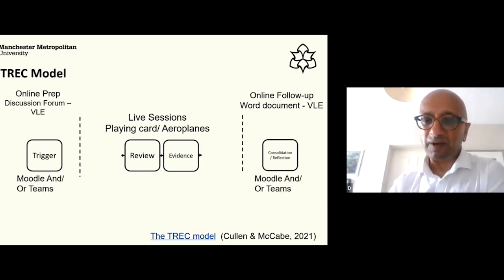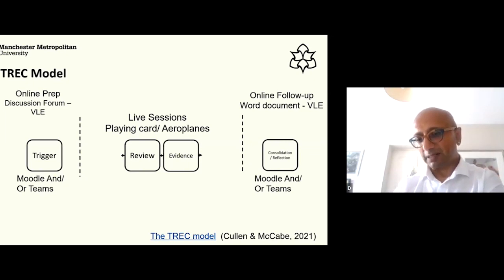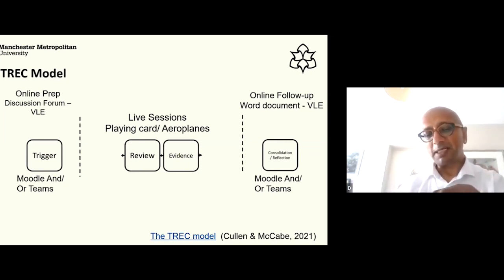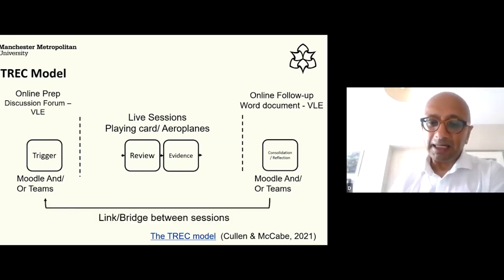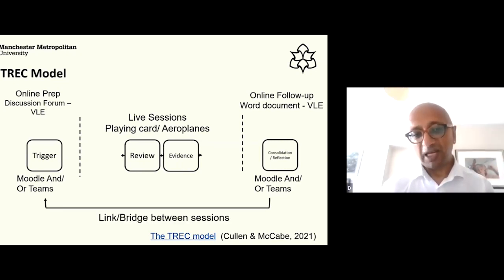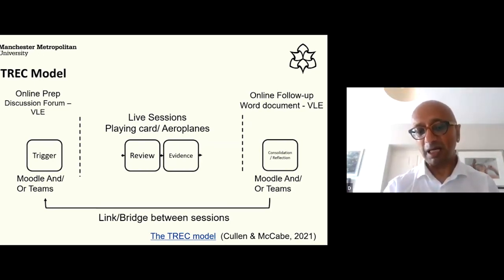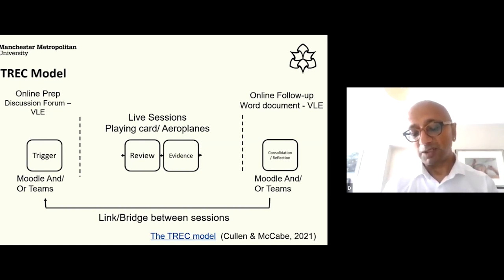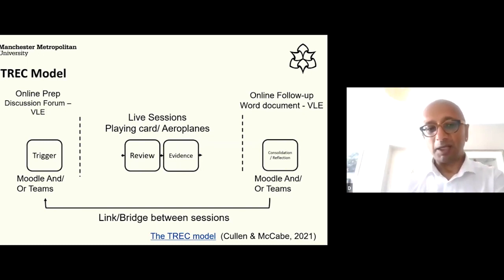And then you can consolidate and reflect it again to the VLE, or you could use a Padlet there if you want to. But this can be done in Moodle and in Teams, or if you're using Canvas or something else. And the idea is to create a link, that bridge between the sessions, and you have that feedback loop. So the session doesn't become exclusive, it becomes an inclusive session. You could do it over a number of sessions, and it provides the opportunity for you to look at how students are learning and whether what you're teaching is relevant to what they want to know sometimes. So it's a great little model, and you can adapt it however you want for the session you want to deliver.